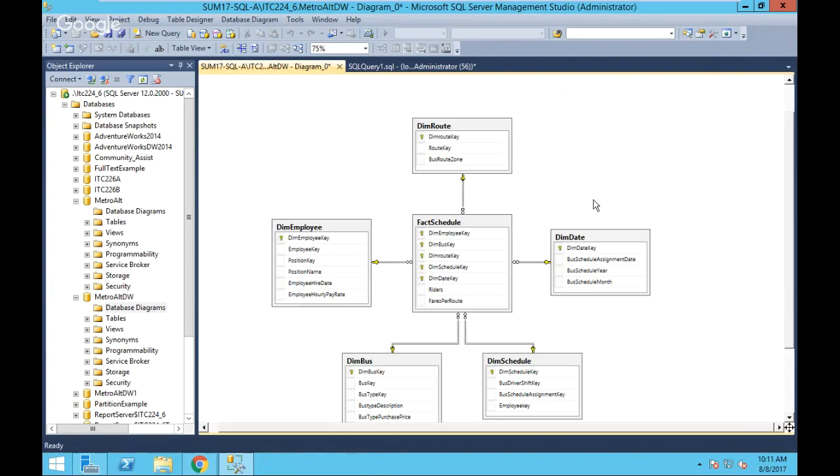The other thing is that a database like AdventureWorks might have several of these built into it. Every fact table would have its own set of DIMs, right? But they don't necessarily relate to each other.